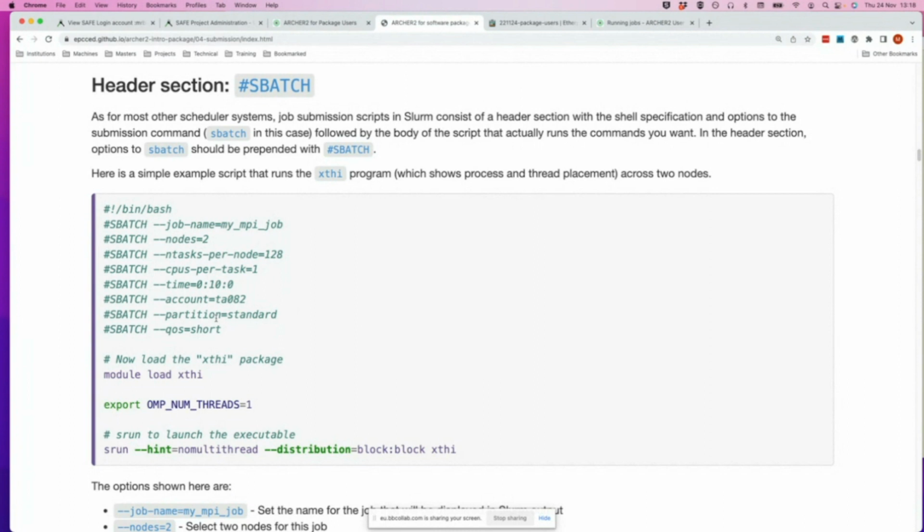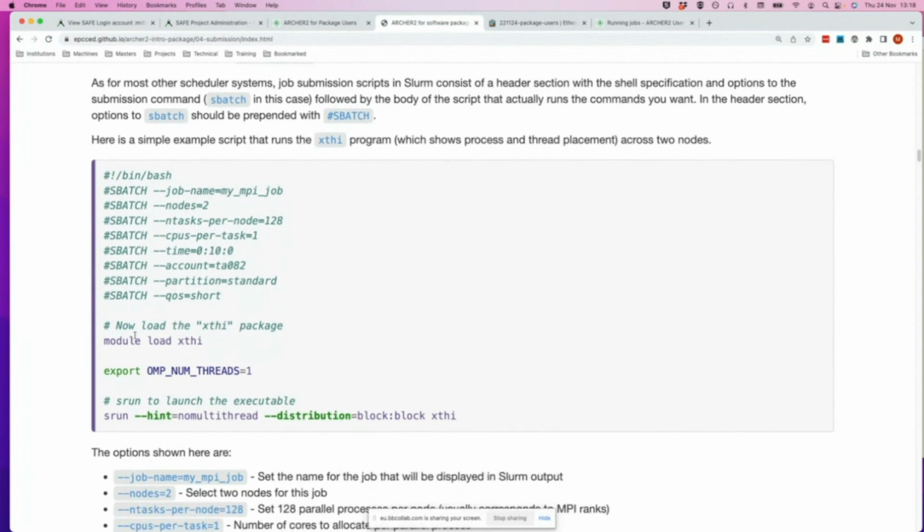I also specify the partition I'm using, standard, and which quality of service I'm using. I'm using the short queue. Then within this, I'm loading something called, well, I'm not sure how to pronounce it, XI. This is just a tool that allows you to check that something is distributed in the way you expect.